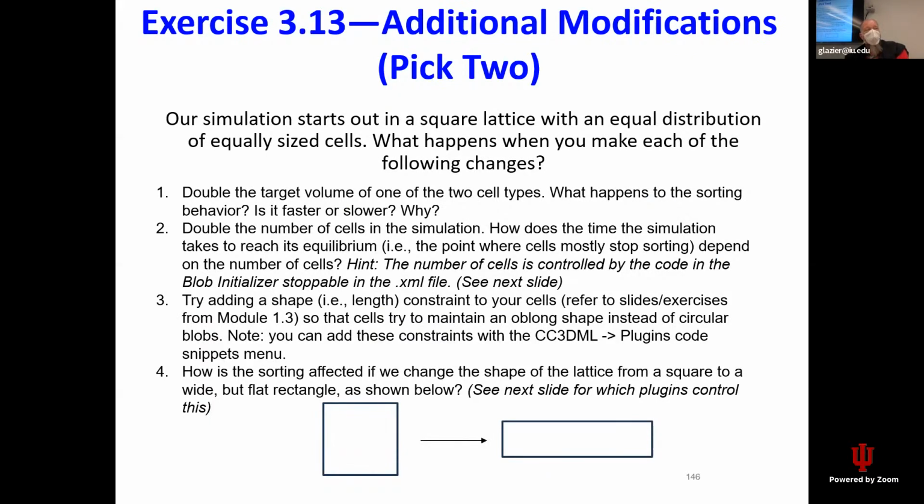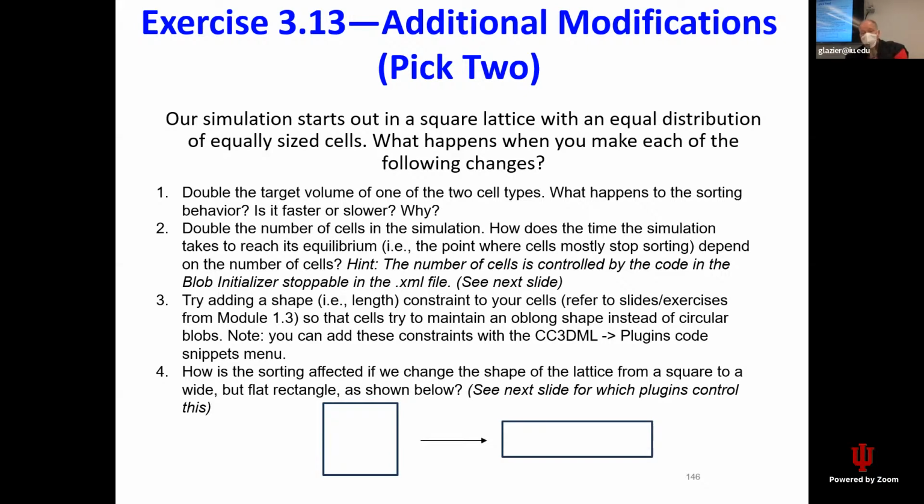Another thing that you could play with, and maybe this is the last thing to do, is if you go into your simulation and edit the line where you define the target volumes of your cells, and now make the more cohesive cell type half as big as the less cohesive cell type. Change the target volume of one of your cell types to be half of what it was before. What happens? Somebody try that. That'll be our last exercise.